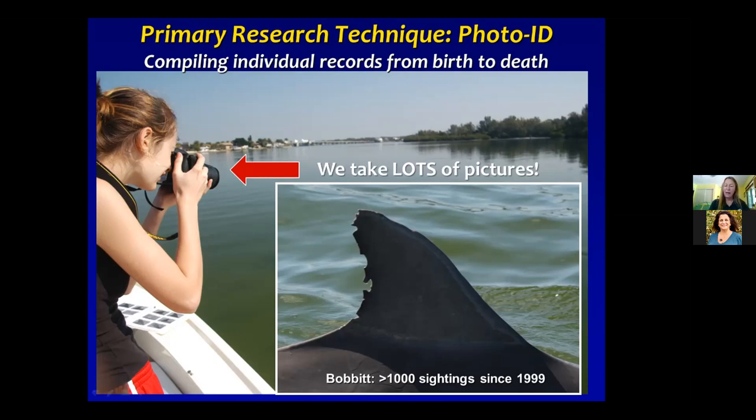And all she had, I don't know if you can see my little cursor here, as an identifying feature, I guess, was this notch up here. And I said that we can tell them apart by nicks and notches, but there was another dolphin in our study area that looked a lot like her. And she was also one of the dolphins I was following around because they were these juveniles in our population. And they looked so similar, so I always had to get an excellent picture and find the tiny notches that differed between them, like this one here and some of the ones down here.